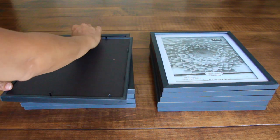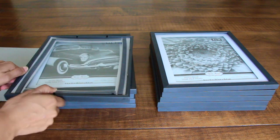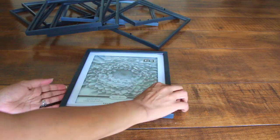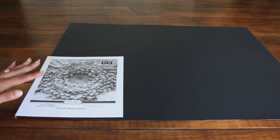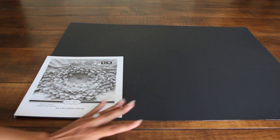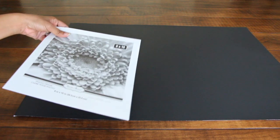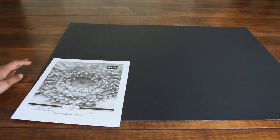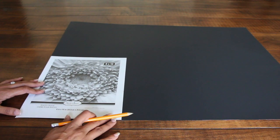I'm going to take all of the content out from the frames, but do not throw anything away because you are going to need it. I'm going to be making the background for my picture frame, which is going to be black poster board, also from Dollar Tree, and I'm going to be using the paper that came inside the frame as my template, trace it, and make 10 of them.